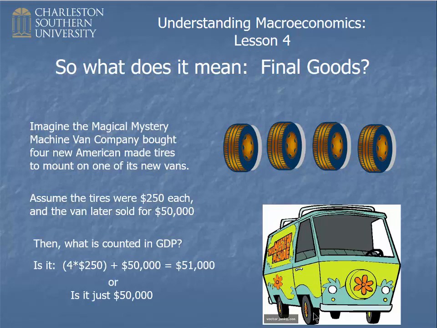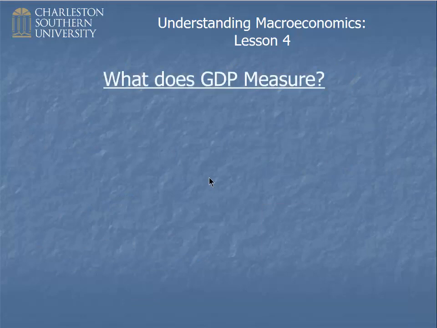And that would be true of everything. It would be true of the battery, the upholstery, the gasoline if there was any in it, the paint, whatever is in there. When the firm buys them, they're intermediate goods, and ultimately the firm gets their money back when they sell the final product. So that's why only final goods are counted, because if we counted intermediate goods, things would get counted twice.